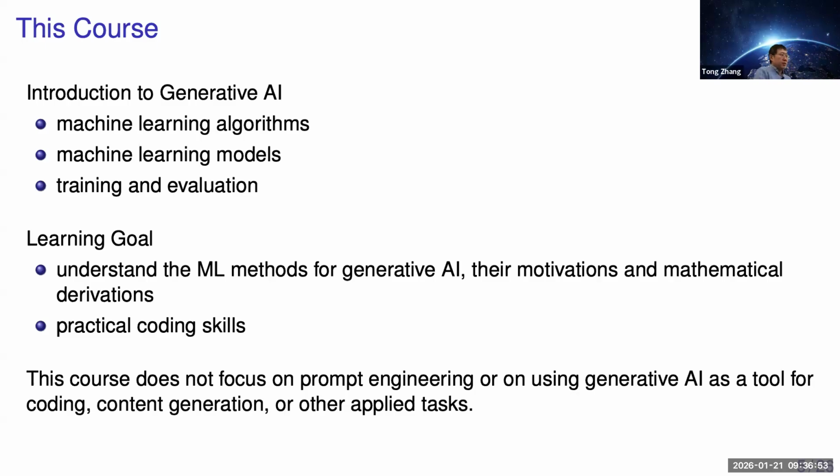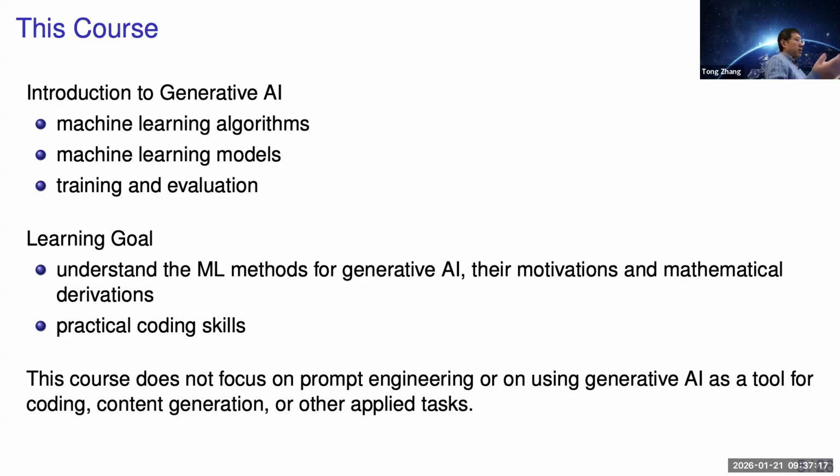Again, the other thing is we will talk a little bit about prompt engineering anyway, just very little. But this is not about that. It's not about using it as a tool to do coding, right? Coding agents, how do you most effectively use that? This is definitely probably worth some other courses, but certainly not covered here, right?